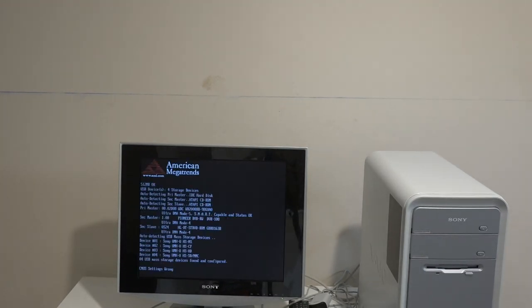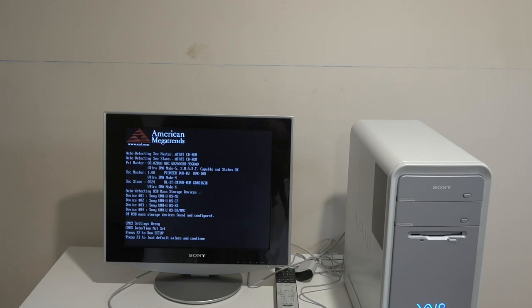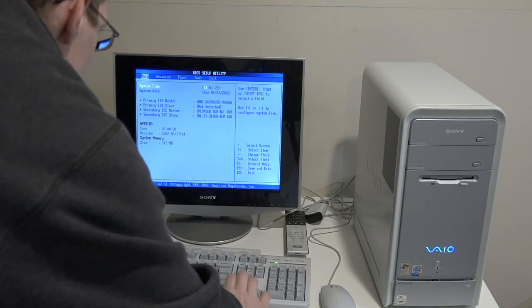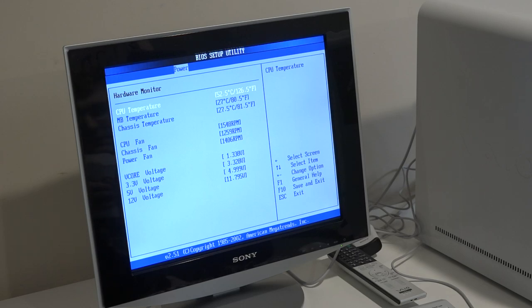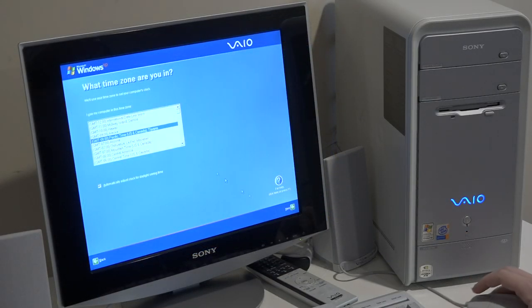All right, well, it started coming on just as soon as we, CMOS daytime not set. Yeah, that CMOS battery is almost certainly dead. System time. Hardware monitor. CPU temperature is 52.5 degrees Celsius. Motherboard temperature, 27 degrees Celsius. Chassis fan, 27. CPU fan's working, chassis fan's working, power fan's working. What time zone are you in?